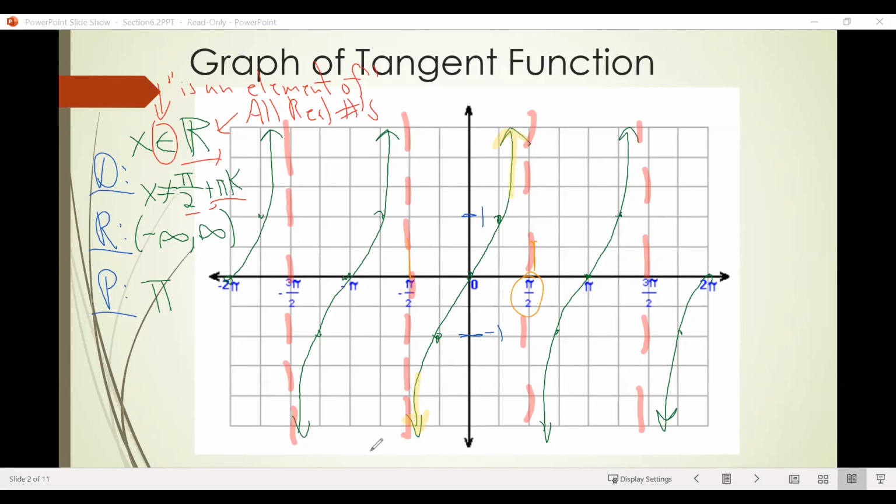So for example, if we start at pi over 2 and subtract pi once, we get to negative pi over 2, and that's not in the domain. If we subtract it twice, we'll end up at negative 3 pi over 2, and that's not in the domain. If we add pi once, we'll end up at 3 pi over 2, which is not in the domain. If we add it twice, we'll end up at, not there, Cody, we'll be further along, we'll be over here at 5 pi over 2, which is also not in the domain. And we can continue that forever in each direction. So that's why we have that there.